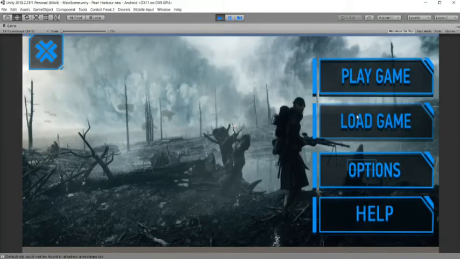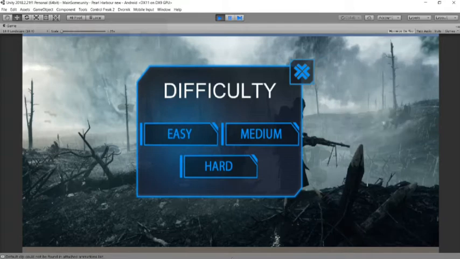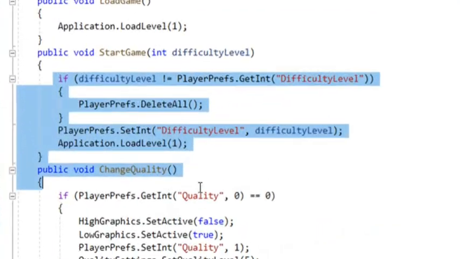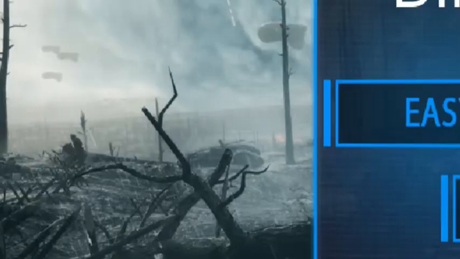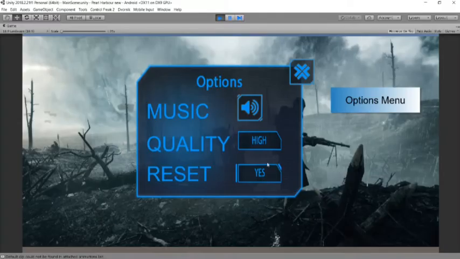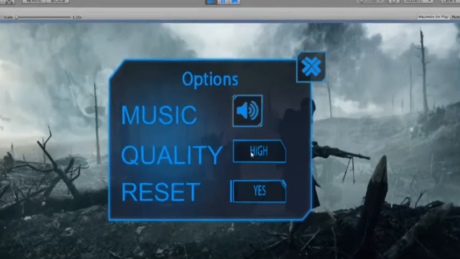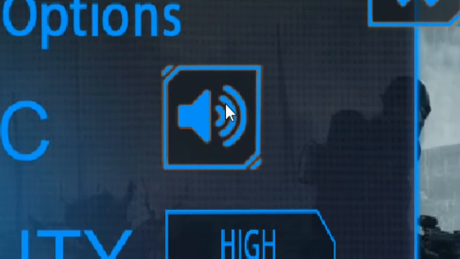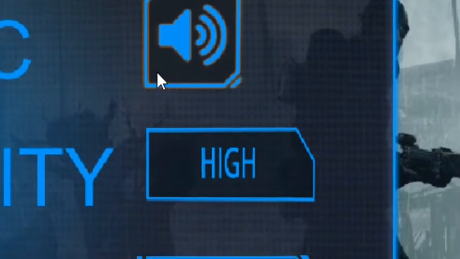It offers us three options: easy, medium, and hard. As soon as the user sets the difficulty level, the code automatically starts. As soon as the game starts, we have offered the user a choice of the difficulty level. Next is the options menu, a basic menu that every game has to offer. The music on and off toggle button, as you can see, and the quality high low button, that is for the convenience of people who don't have better gaming systems.